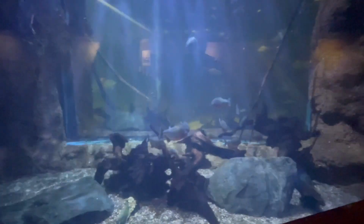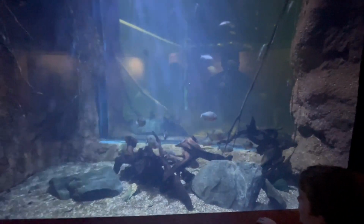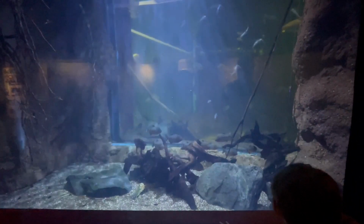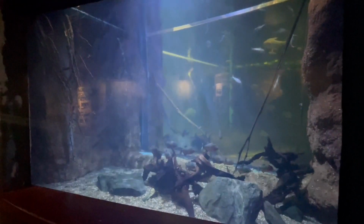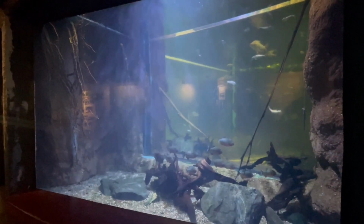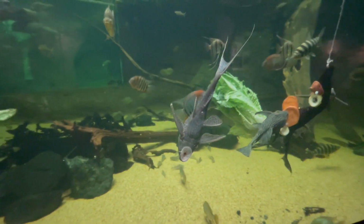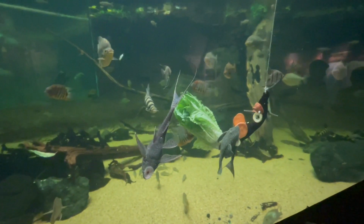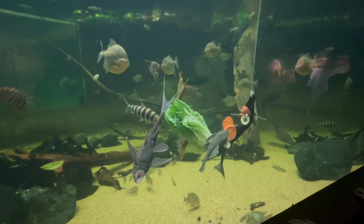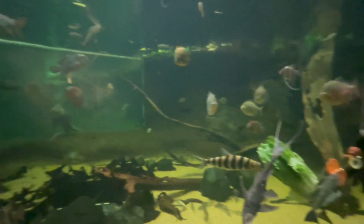I think those are piranhas. Can you say piranha? Oh no, it's a red hook pacu. Say pacu. Okay, so I was right. They're both. Cool. Look, yeah, there's a pacu. We used to have a couple of those, and they're eating their vegetables. They're eating sweet potatoes. Sweet potatoes, not sweat potatoes. That's okay. I was going to call them carrots. I'm a sweat potato. Look at how beautiful they are.